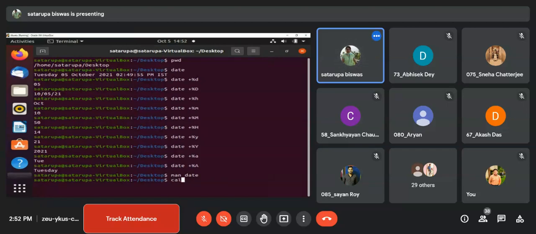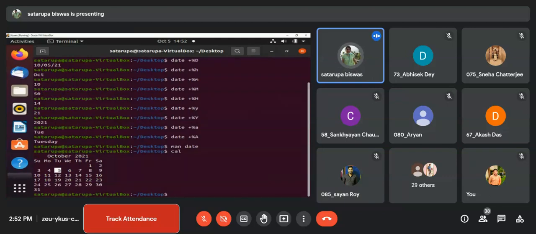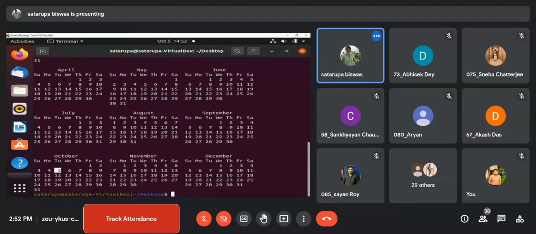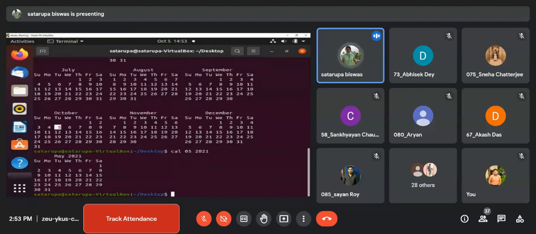After that, cal stands for calendar, which shows the calendar of the present month. But if you want the whole calendar of 2021, then you have to provide the year as an argument after cal. If you want the calendar of May 2021, you just provide the data like this.